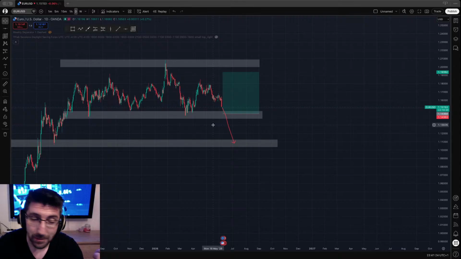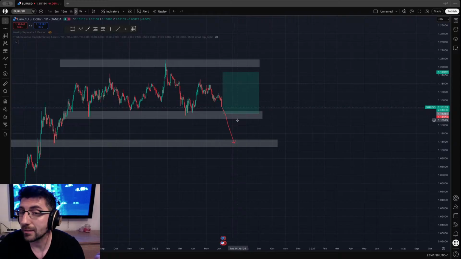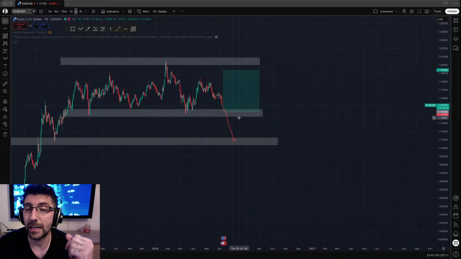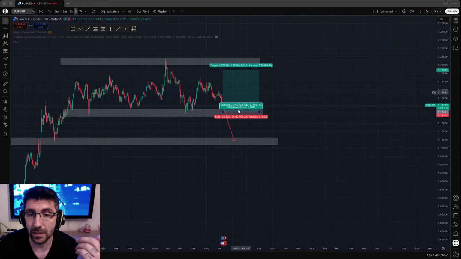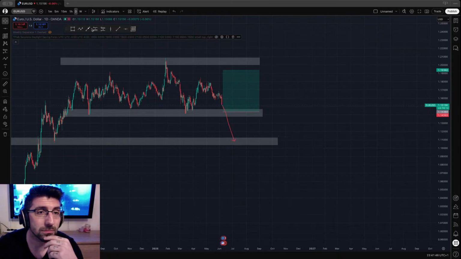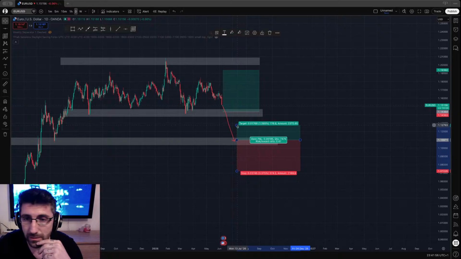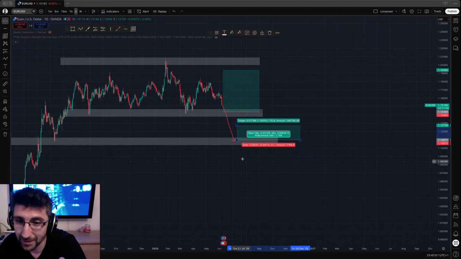Well, I think the same thing again. If it reached the support, it might bounce back. But now I don't need it to bounce back all the way up. I just need it to bounce back halfway. Because if I have halfway here and halfway here, it will cancel. So I take a long here and I put my take profit just halfway. No stop loss again, because if it goes against me again, I'll place a sale again.